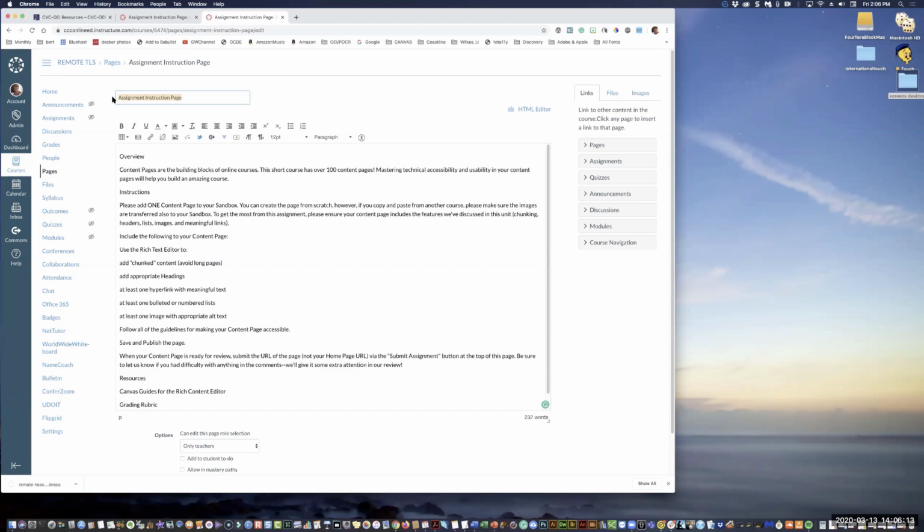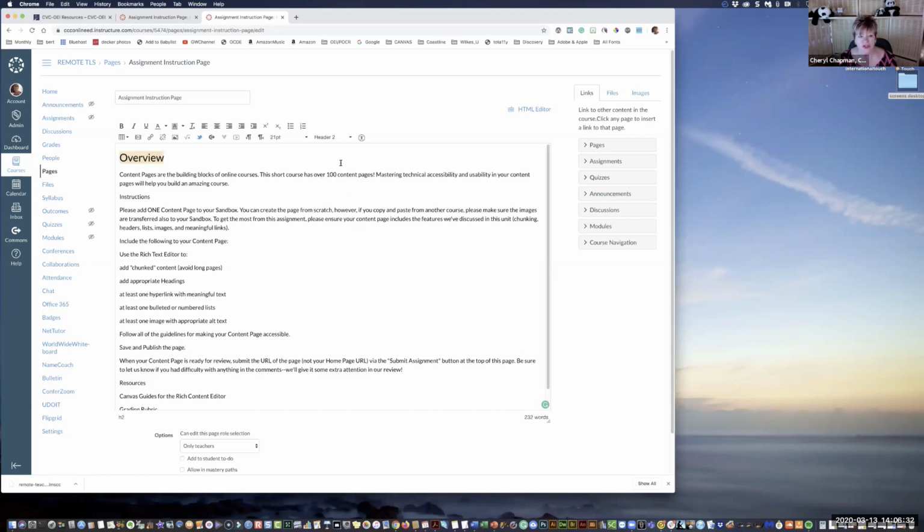So then the next sequential heading would be heading 2. So all you need to do to change how the page looks with the rich text editor is highlight the word that you want to change, go to the styles drop down and choose header 2. So that will be the first one. If it looks a little big, it's okay, because the way that it renders either in mobile or on a laptop or a desktop, it'll adjust, and it's not really as big as you think it is.